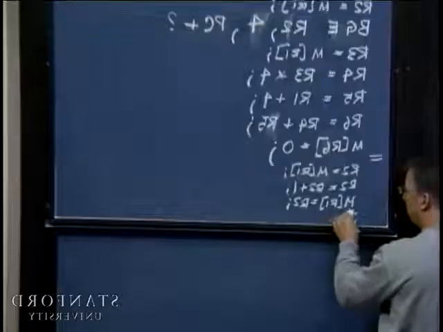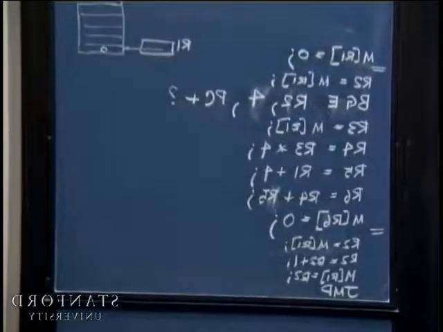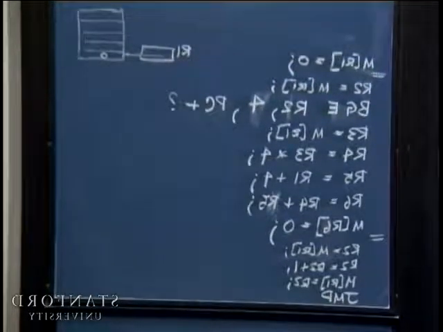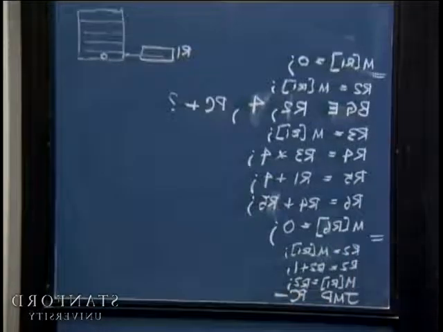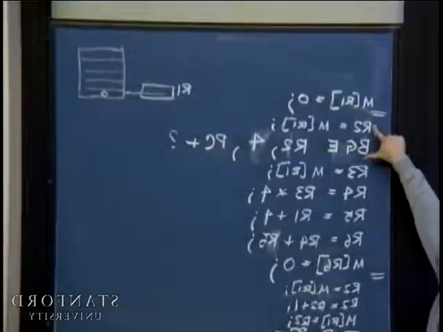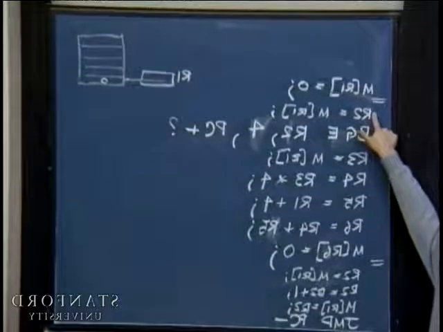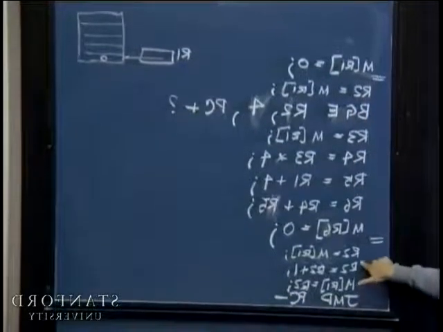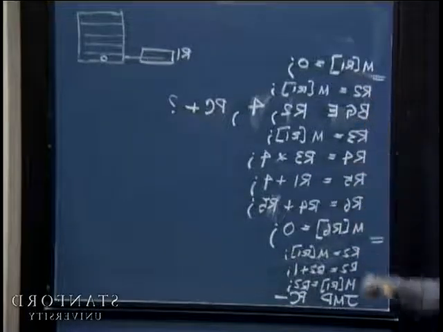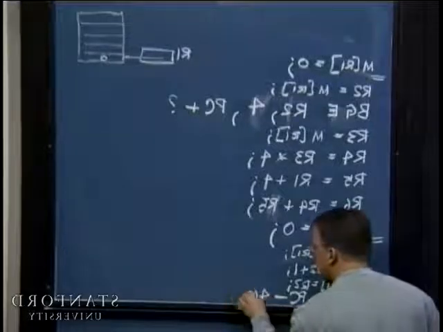We don't use the word branch, we just use JMP because they didn't have room for the U. JMP, and you actually jump to a hard-coded address, but we always frame it in terms of the current PC value. So it's not PC itself, it's PC minus some value. I want to jump back to this line right here, the line that loads I, compares it to 4, and decides what it's going to do. Okay? This minus has to be scaled by 4, but I want to jump back 1, 2, 3, 4, 5, 6, 7, 8, 9, 10 instructions. Does that make sense to people? So this would be a PC minus 40.